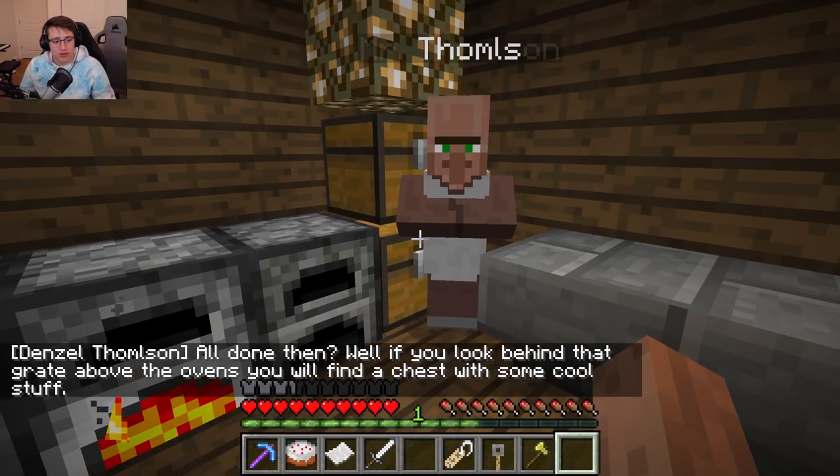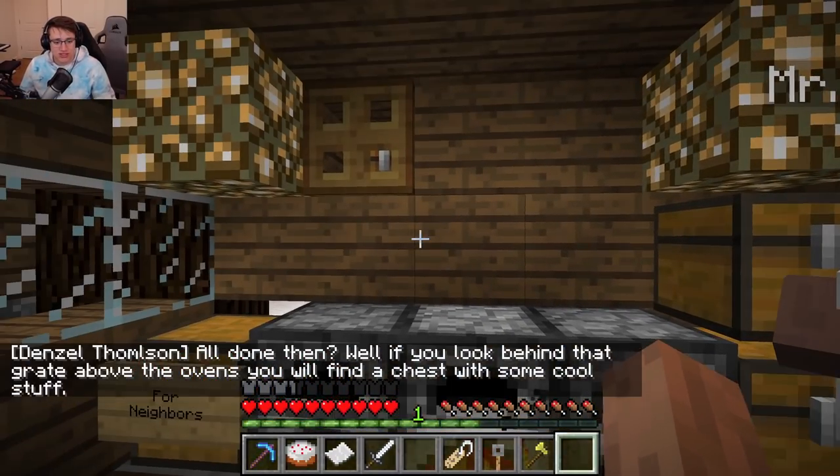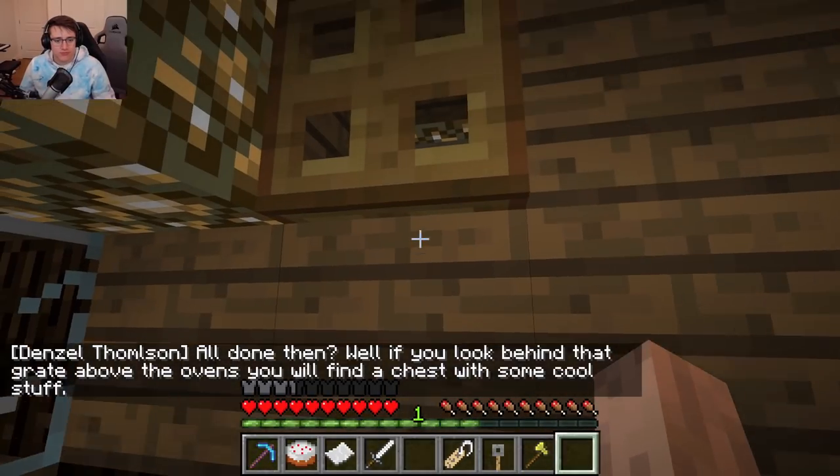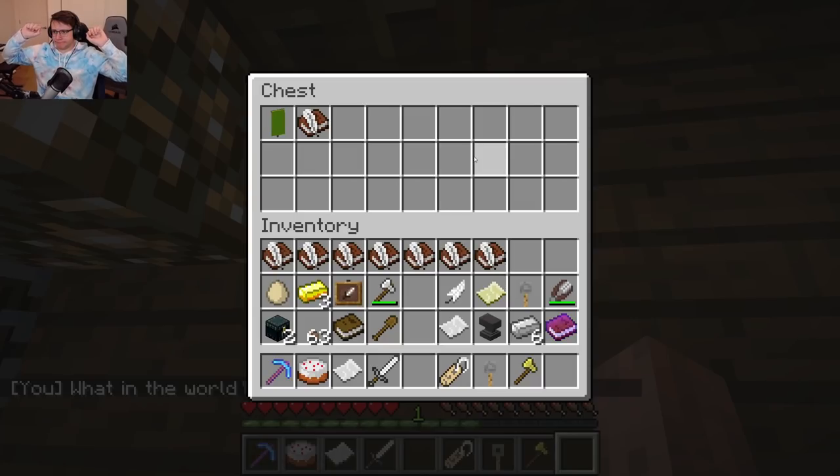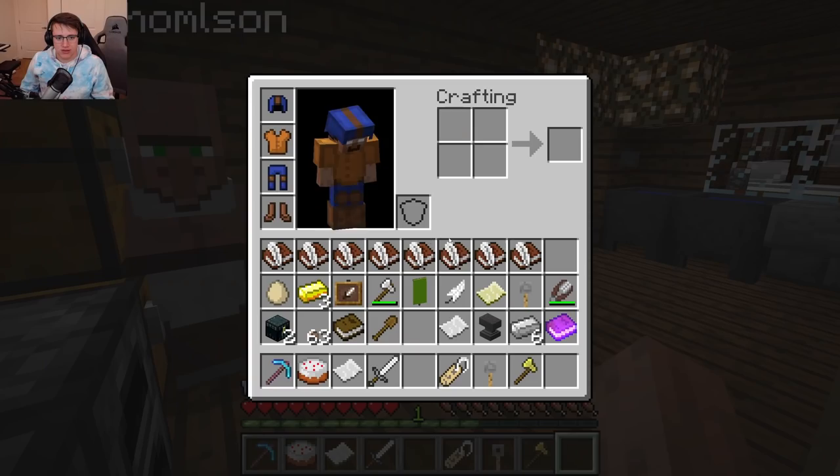Well, if you look behind that grate above the ovens, you will see a chest with some cool stuff. Pow. That scared me. I forgot that happened. Okay. Grand opening banner and torn piece of journal 9.